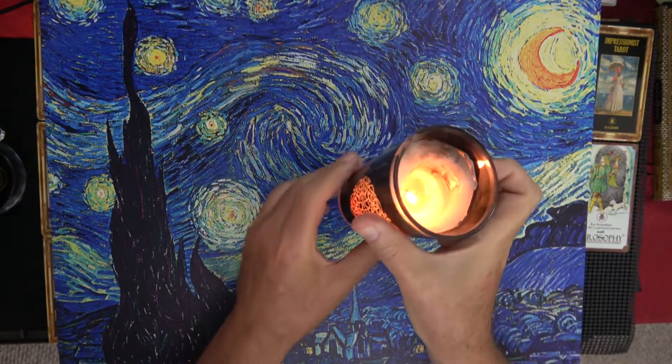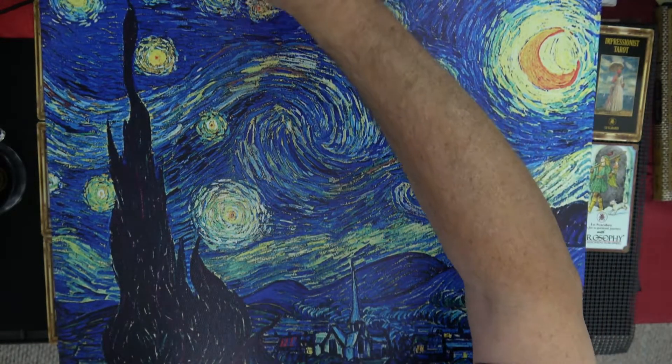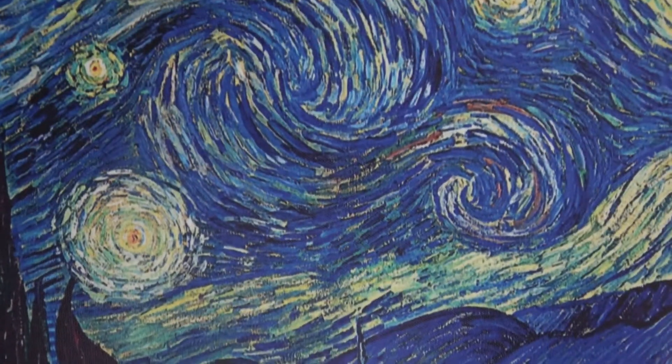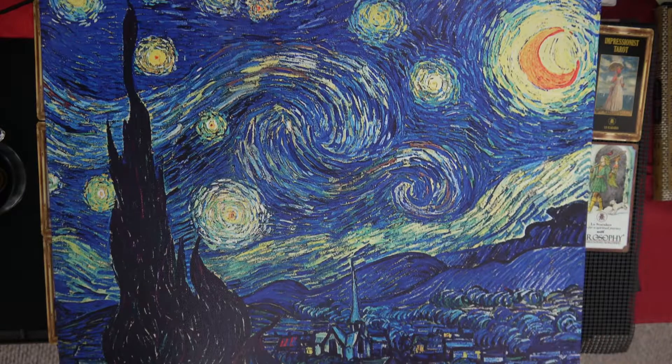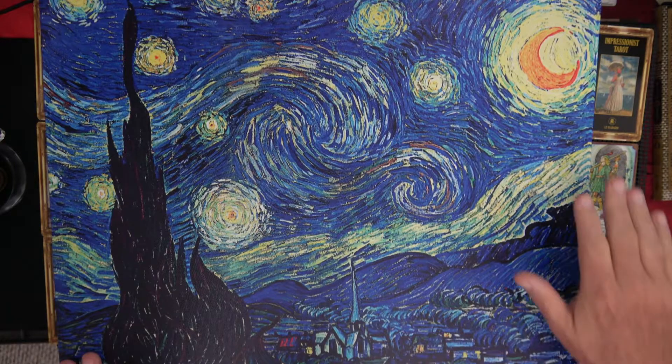I thought Van Gogh would like a nice colorful candle, which I keep using. This is Starry Night, or whatever he would have called it. It's not a great version. Anyway, what I see at night — because this hangs near where I sleep, so you peek open an eye and this is one of the things I see — this and the Girl with the Pearl Earring, but she's further off. When I see this at night, I see these bright spots, the stars.